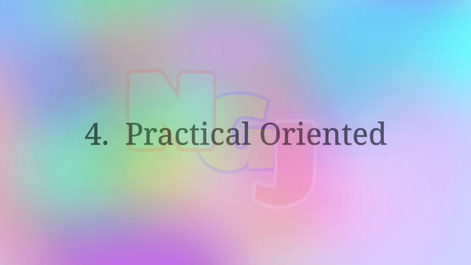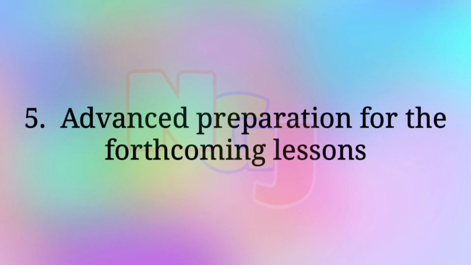Then the next thing is practical oriented work. It is given in the form of preparing charts, maps, models, etc., which develops the motor skill. And the last one is giving homework in the form of advanced preparation for the coming lessons. That is, the teachers can ask the students to gather some material based on the portion that would be taken in the next class. So this is giving homework in the form of advanced preparation for the coming lessons. So these are the 5 types of homework that you should keep in mind.